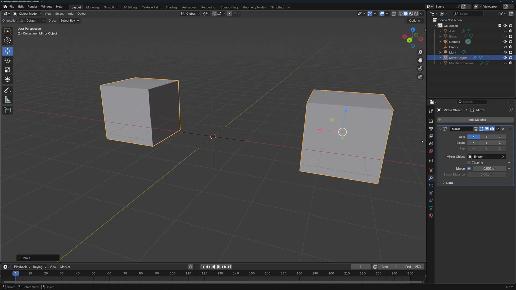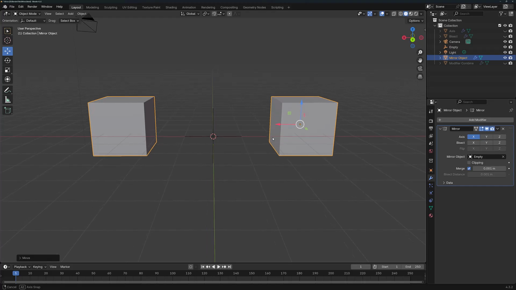So I can position, left click, and now I've effectively used the mirror modifier to create new geometry, but at the same time, I have been able to also move the object's origin. Beforehand, it was simply a case of going into edit mode and manipulating the geometry and then using the mirror modifier to mirror it over a specific axis.